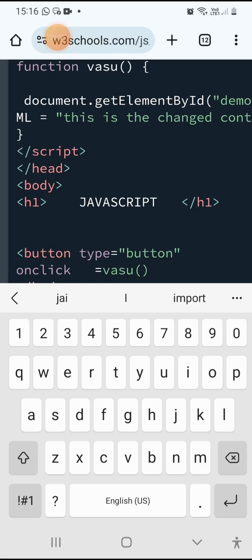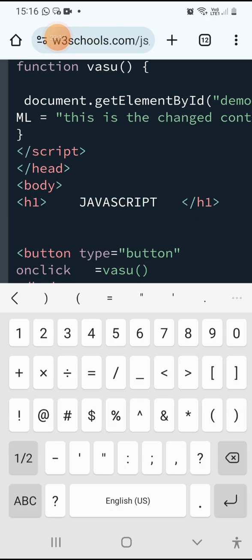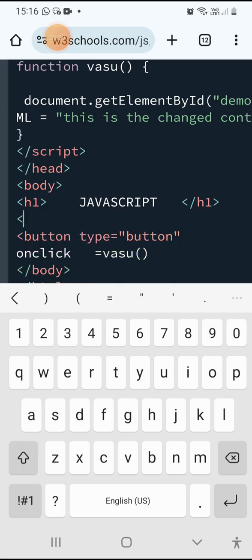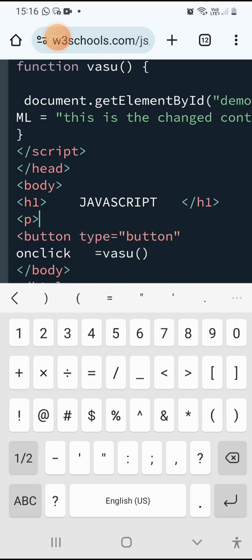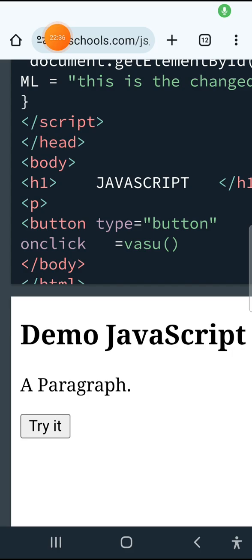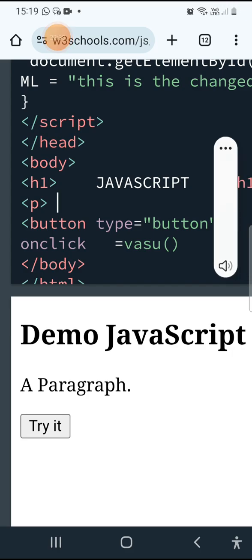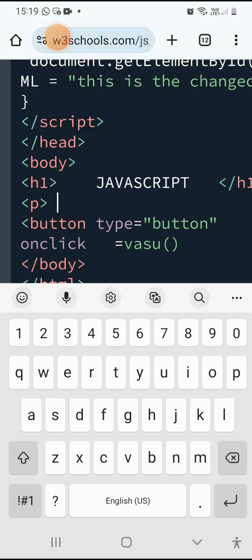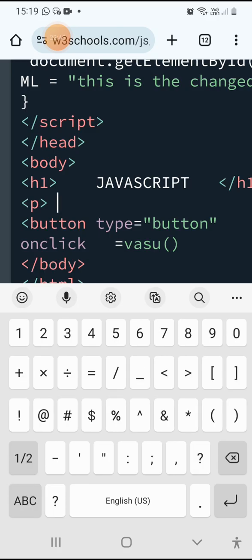So for that we need to create, under the paragraph section, what to keep inside of this. Now try to understand under this P. So we need to pass the P section, that is called paragraph section, started with start tag and closed with end tag.